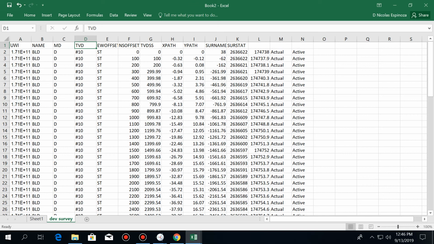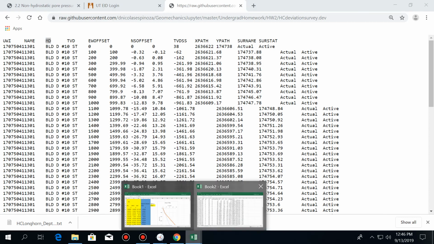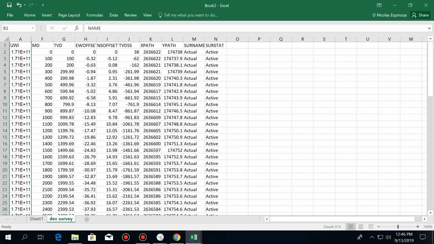Oh no, I know what happened. There was an offset. So okay, it's BLD number 10. That makes sense. But the third column is measured depth, which is 0, 100, and the fourth column is true vertical depth. You see that there is an offset of 3 columns, so this should go here. We don't need this, so we're going to get rid of it. This is what I want: measured depth and true vertical depth. We need that relationship.